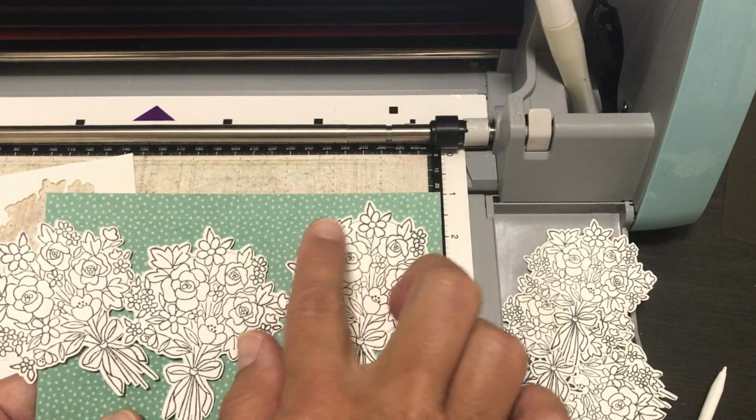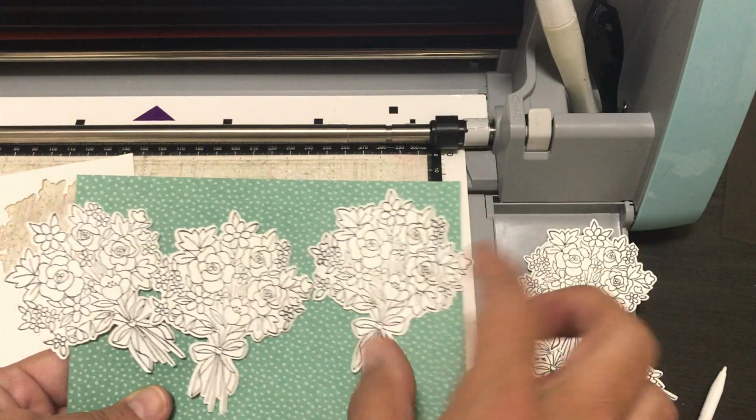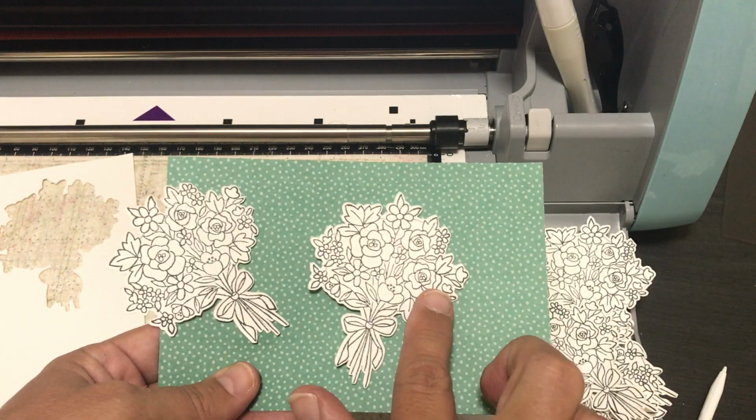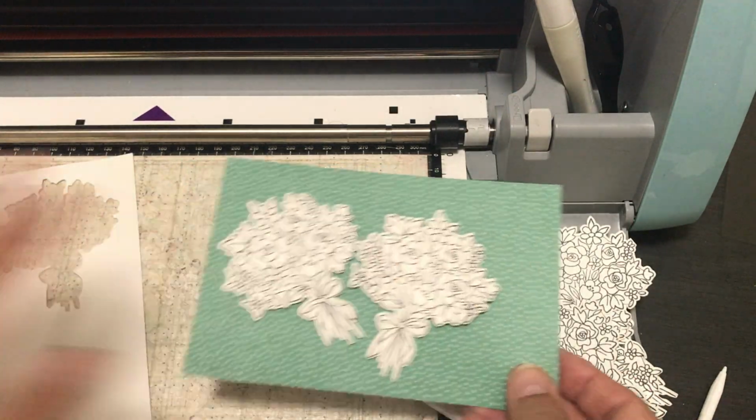You want the exact amount of white space around the whole thing. You want the same amount of white space around the whole bouquet. And if you notice, there's more white space on the left side than there is on the right side, just slightly. Not a big deal, but I'm going to show you how to fix that, and then I want to show you how to color these a little bit.